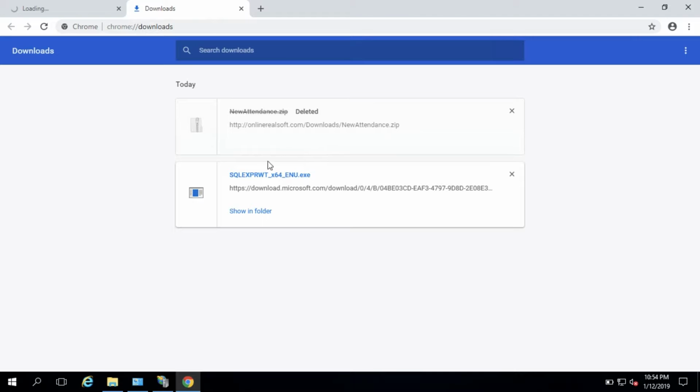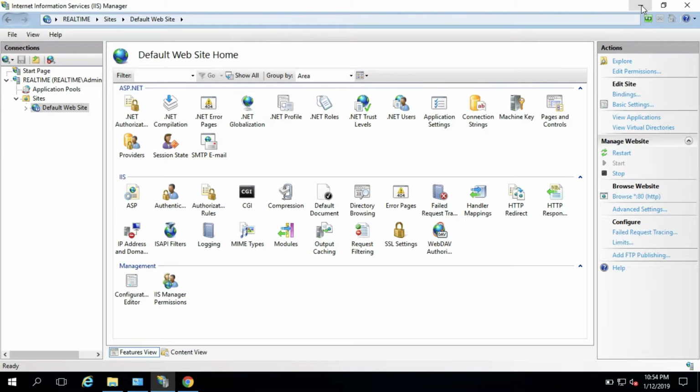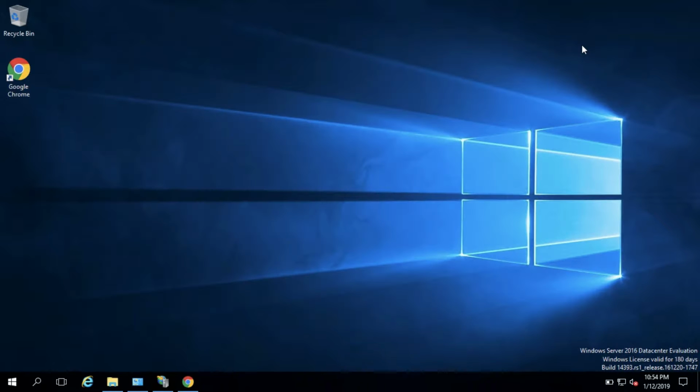I have already downloaded the SQL Server. So here it is. Just run it. Once it's clicked, it will first extract the files, then start the installation.